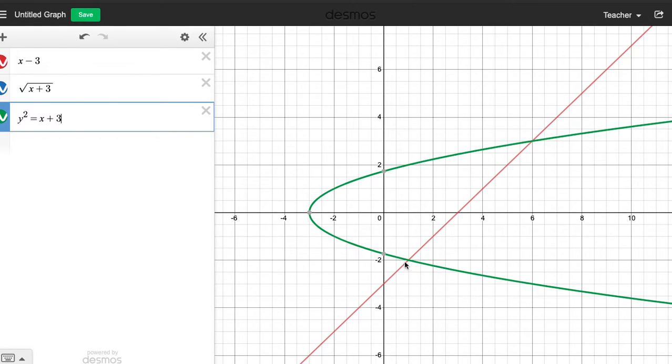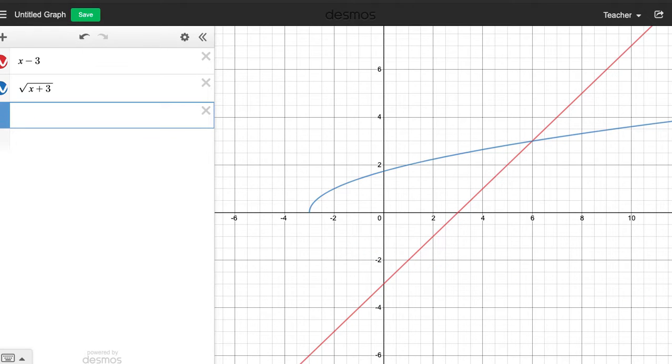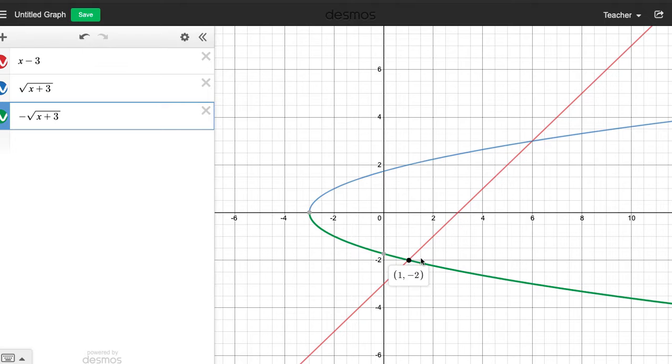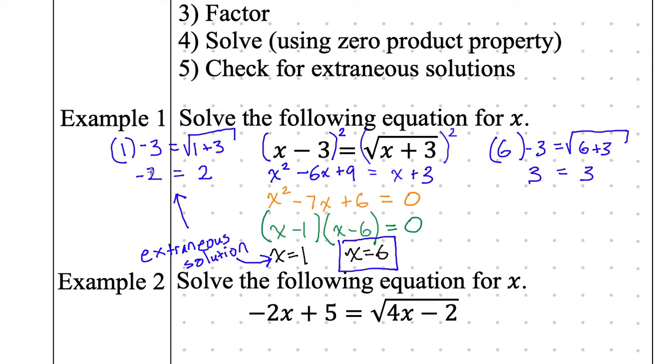And you can see, oh yeah, down here we get an intersection. To be more technical, since Desmos is only working if you do square root of x plus 3 and add that minus sign, you can see that, oh yeah, there's where it came from. I have 1 as a solution, but I have a negative y value, and I can't have a negative value when I'm inside of a square root. So anytime that you find a value that makes your y value, or if I plug it in and I get a negative, that will be an answer that doesn't work, just in general for square root problems.